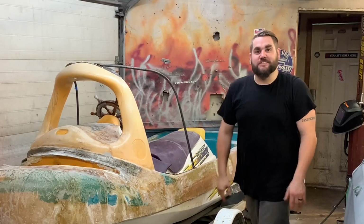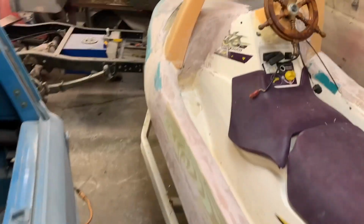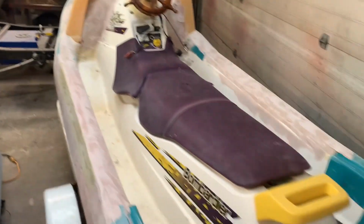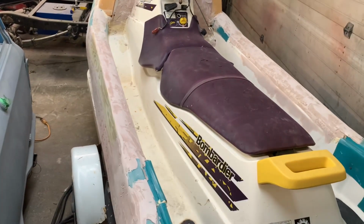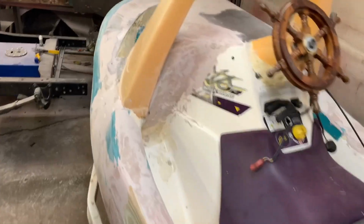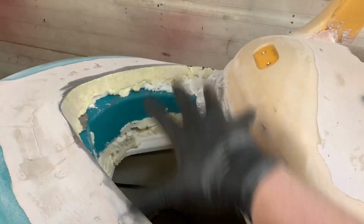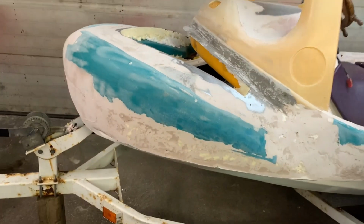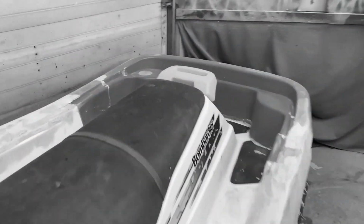But let's get started. Okay, so we have the Bondo pretty much roughed in where I want it. The Bondo is just there to make a barrier between the foam and the fiberglass. It's close enough. I got my hood popped off. I'm gonna go ahead and run fiberglass over to here, and then I'll have the hood go on top of it. That'll kind of make it a little stronger. So let's start fiberglassing. Oh, it's so messy.